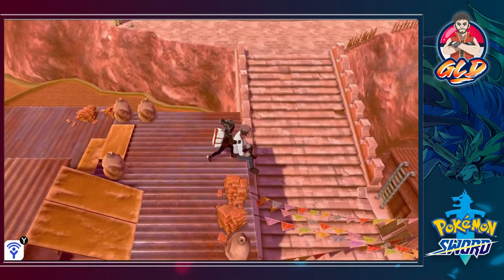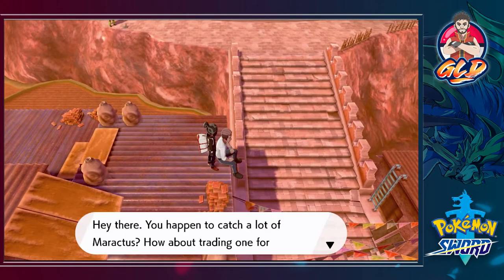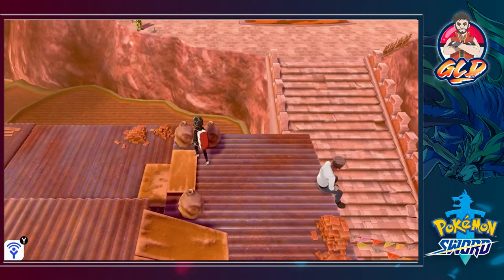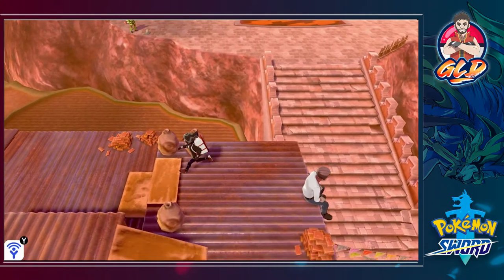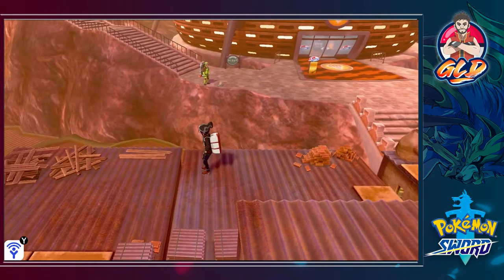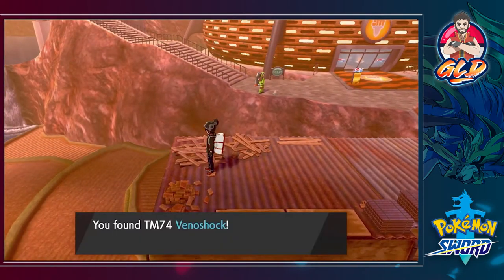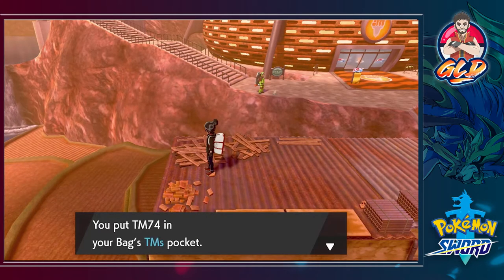In the distance, you'll be finding a Pokemon gym, and this guy, hey there! You happen to catch a lot of Maractus? How about trading one for my Hatenna? And I don't think I've actually captured a Maractus, so that right there is on the list too. Let's see, grab this metal coat, which, you know, we can use to evolve one of our Pokemon. And grab this, and we found ourselves a TM74 Venoshock.